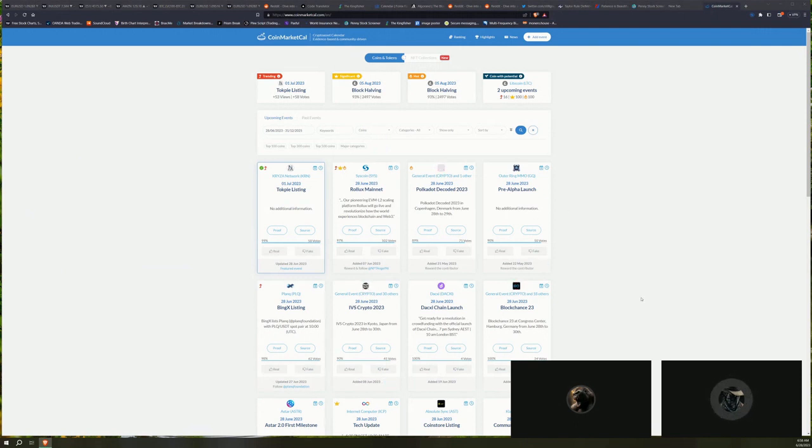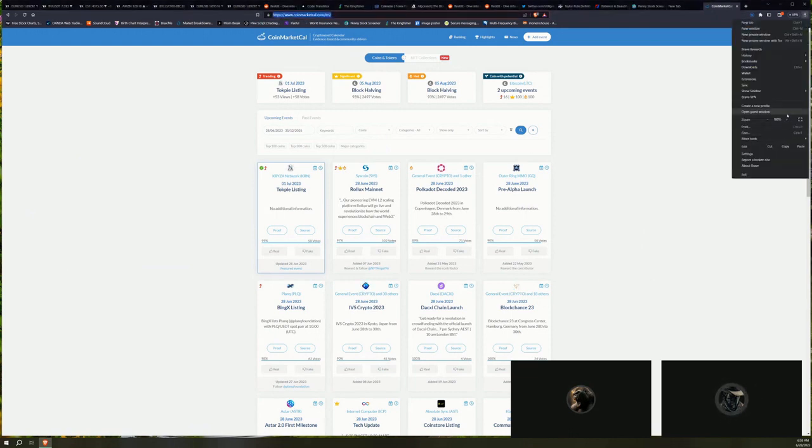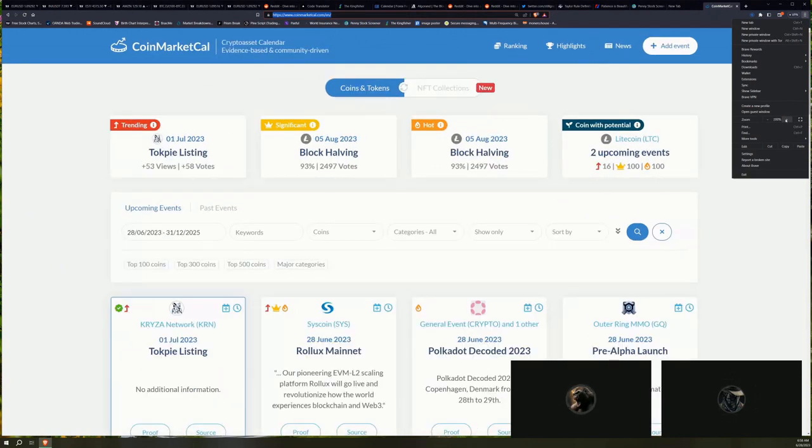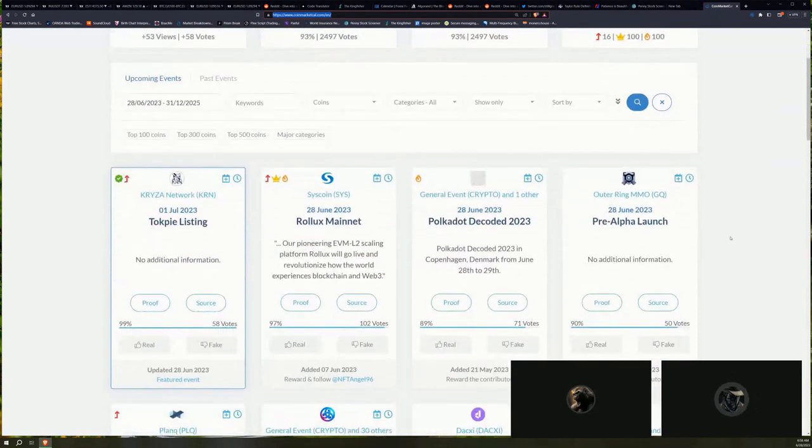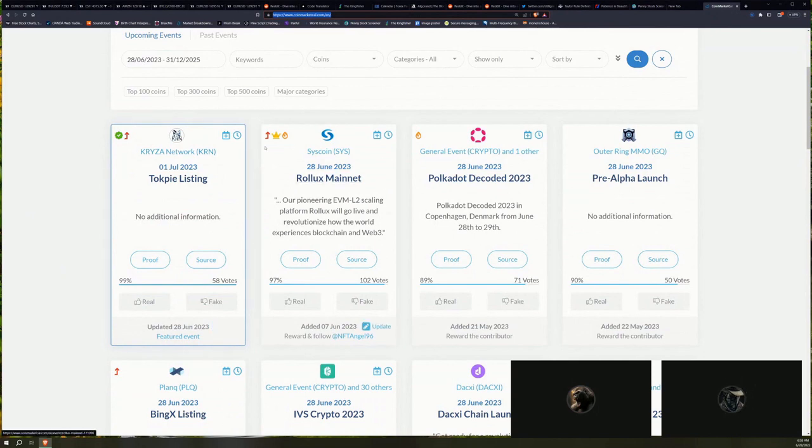This is where you take a coin that you're interested in, and you see if there are any events coming, any news, mainnets, things like that. So let me zoom in on this page. We'll end the live lab here after this is done. These are events that happen for a given coin. For example, you have Polkadot here. It appears it's for Polkadot. I see CoinSys, Kaiser. Okay, this is a general crypto event. So that might just boost the whole market. I doubt it. We're not in a bull market.